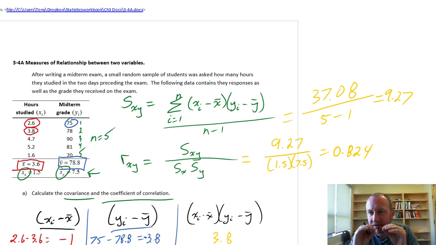So now this gives us maybe a little better idea of the strength. If it were 0, it would be no relationship. If it were a perfect 1, it would be a perfectly positive relationship. So 0.82, that's a pretty strong positive relationship. It's not perfect, but at least here I can say, well, that's a fairly strong positive relationship. The more people tend to study, the better they perform on that midterm. So maybe that's a good reason to study more.